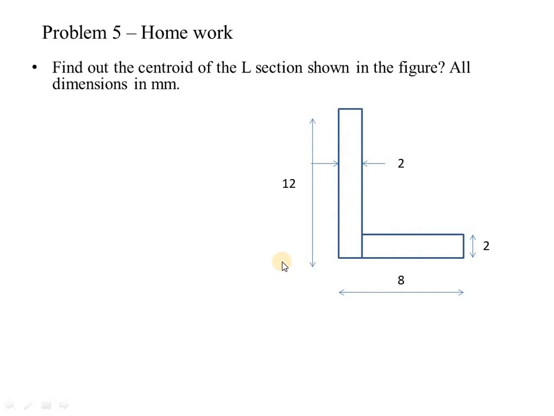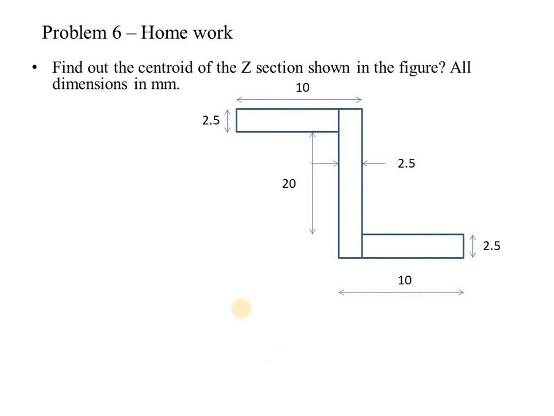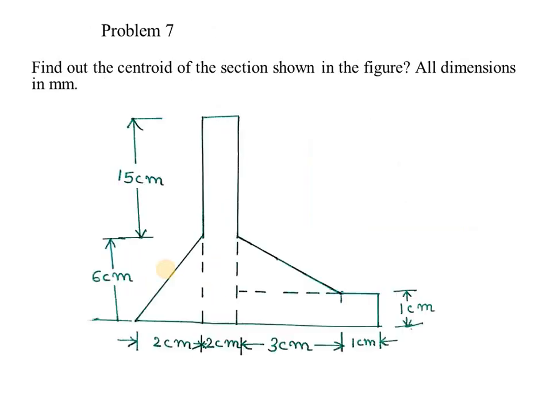Now this is another homework for you. This is also similar to the problems we have done in the previous slides. So find out the values and upload them in the Google Classroom. This is a similar problem, that is a set section. Here we will convert the set section into 3 rectangles and find out the x bar and y bar distances using the equations: y bar is equal to sigma ai yi by sigma ai, and x bar is equal to sigma ai xi by sigma ai. Okay, this is also similar, you can do it easily.